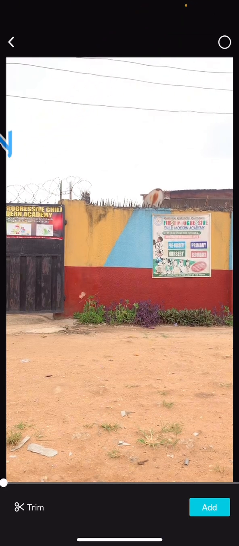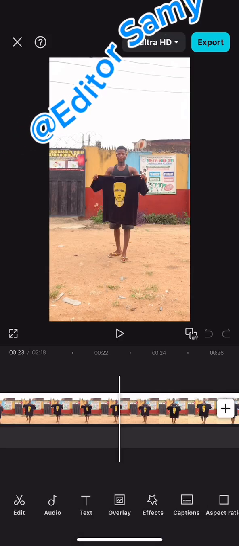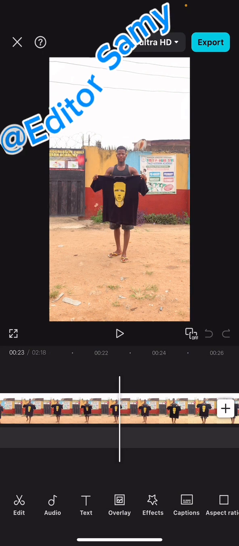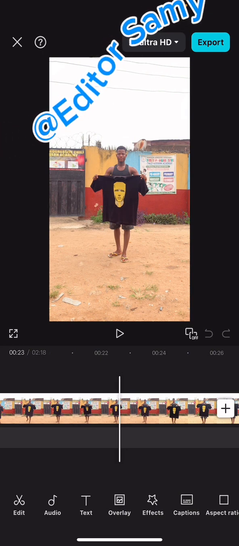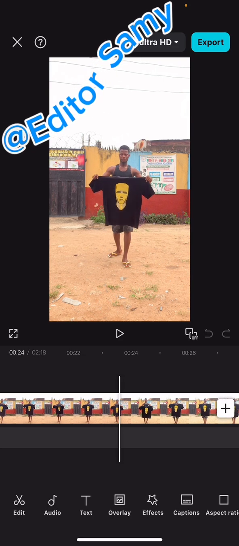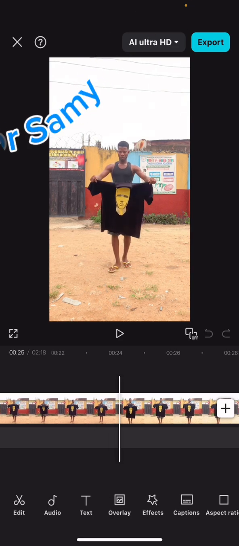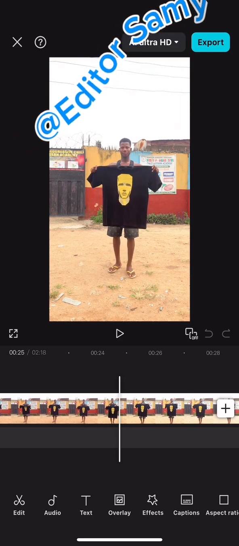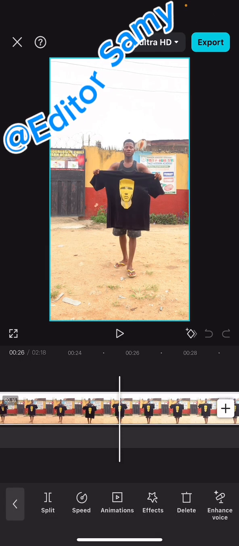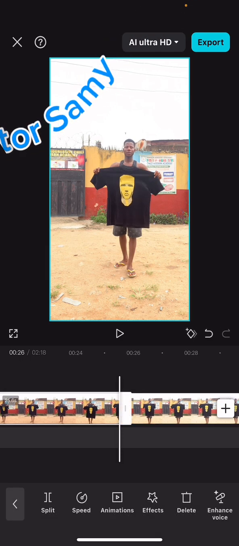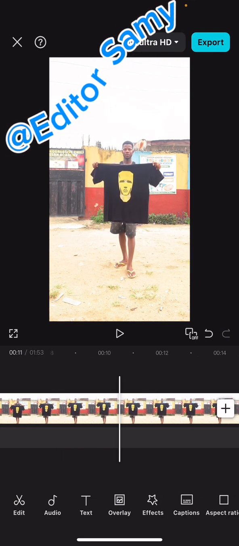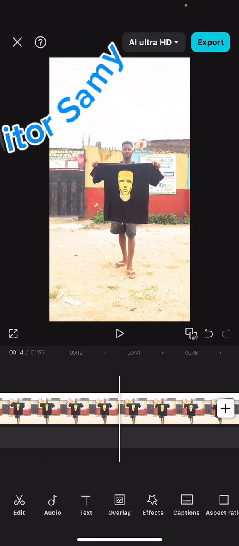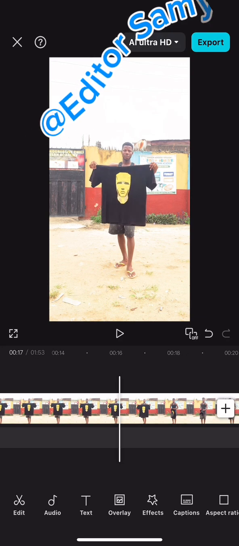You have to add. What will happen is that you're going to make a record of yourself holding a cloth. You're going to make a record of yourself holding a cloth like this. Okay, this is the first movement you do. You record yourself holding a cloth like this. Then you have to select the first part, delete, because you need just few clips for the clothes.